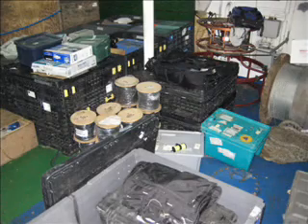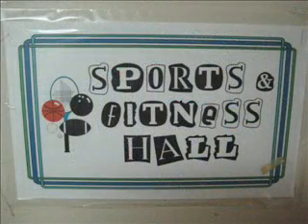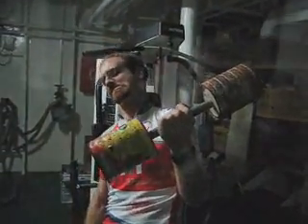Down below are the officers' cabins, which are palatial compared to us in the crew cabins, packing six deep. Beneath the crew bunks is the cargo hold area where extra equipment and packing boxes are stored. Next to that is the never-popular exercise room — this is how we keep in shape while here on the boat, plus running laps around the deck. The exercise room is, like many other things on the boat, quaintly out of order.